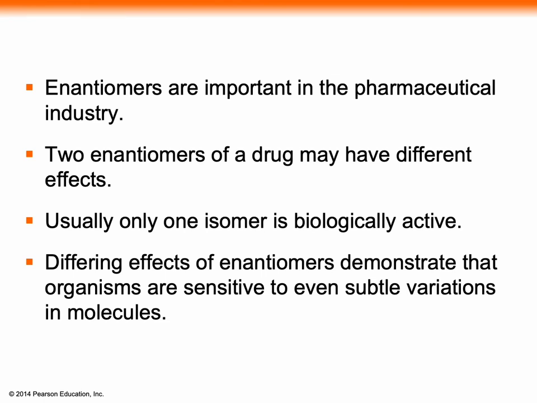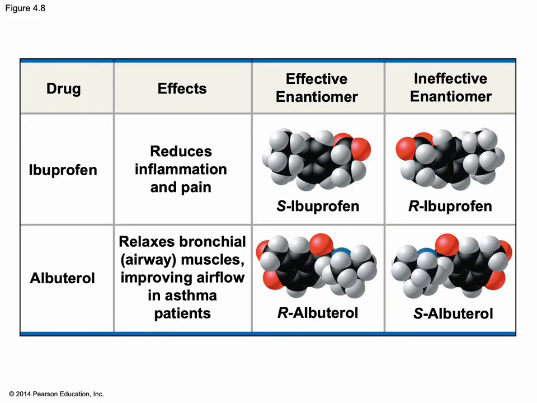This is what I want you to know: enantiomers are important in the pharmaceutical industry because one configuration may be effective, but the other configuration may have totally different effects. So it's very important that the right isomer of the compound be produced. Usually only one isomer is biologically active. We've said many times that the shape of a molecule is very, very important in the chemistry of organisms. Here's the mirror image — doesn't work at all.